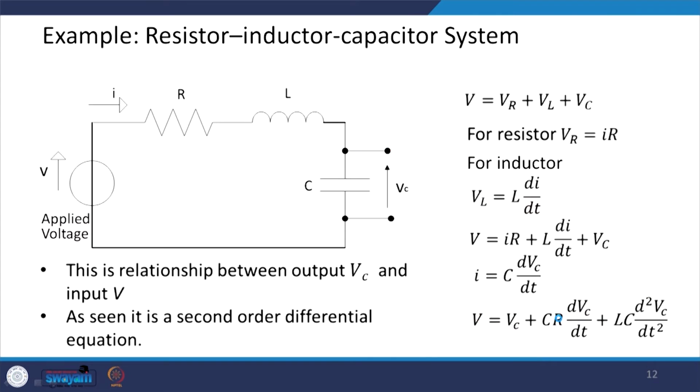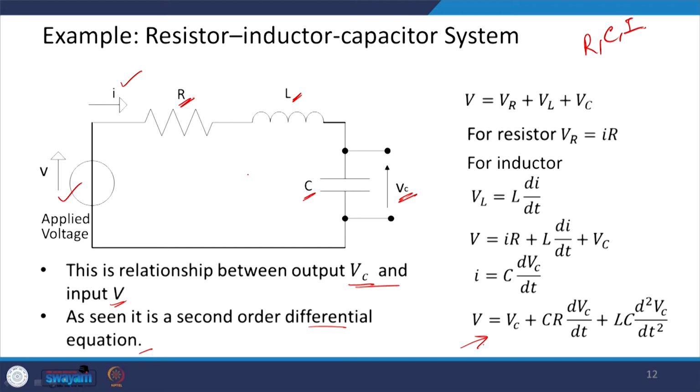Now next example let us take where we have a combination of R, C and L. So I have got a resistor, a capacitor, and an inductor, and suppose my output I am interested in seeing across the capacitor. This is my applied voltage or the voltage source, and say here I is the current through the circuit. My intention is to develop a relationship between Vc and V. And I have seen it is a second order differential equation. This is how it looks, but how it comes, let us see that.